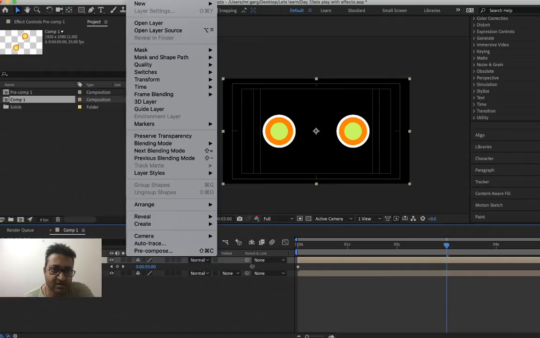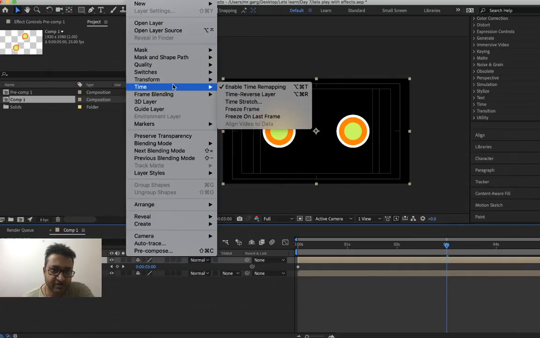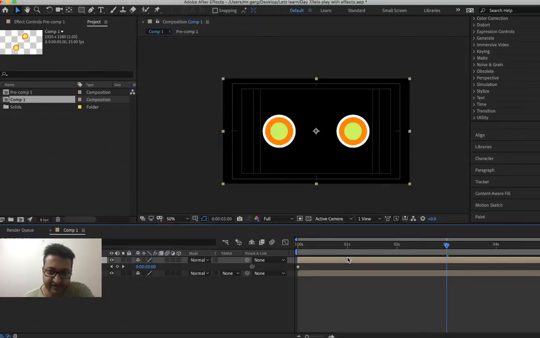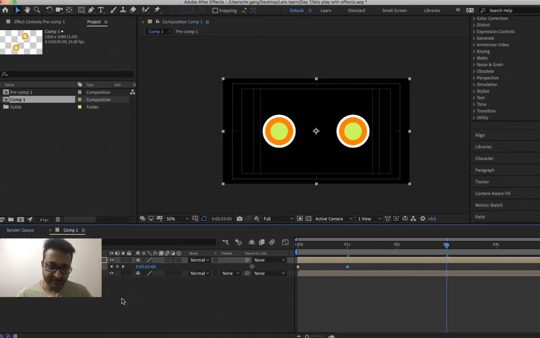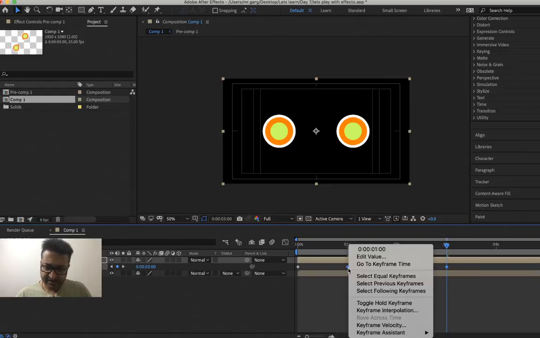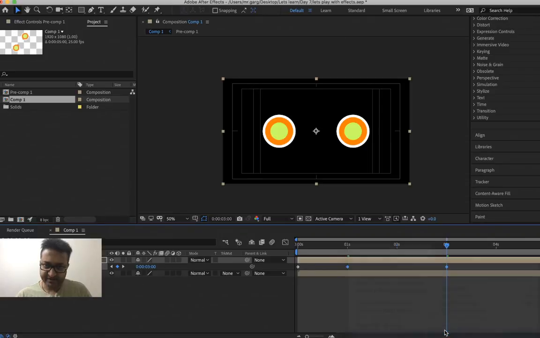Okay, now let's click on enable time remapping. When you click on enable time remapping, you can see two keys have been auto created. Go to point 1 and let's create one key, then go to point 3 and let's create another key. Let's select both the keys and reverse it.